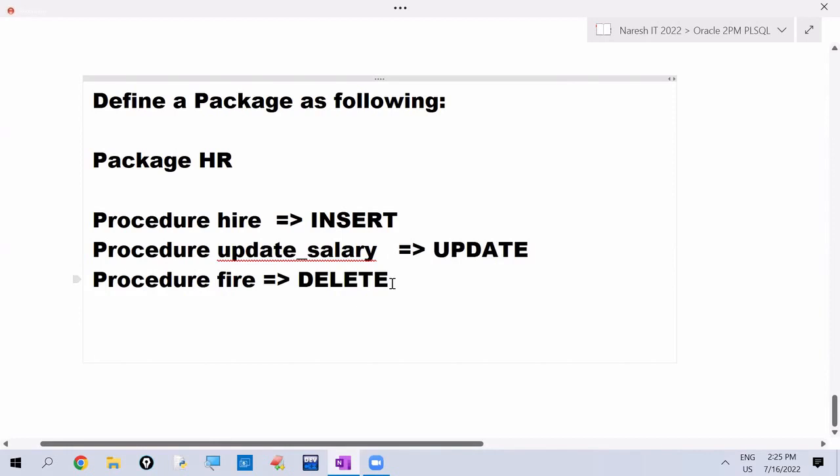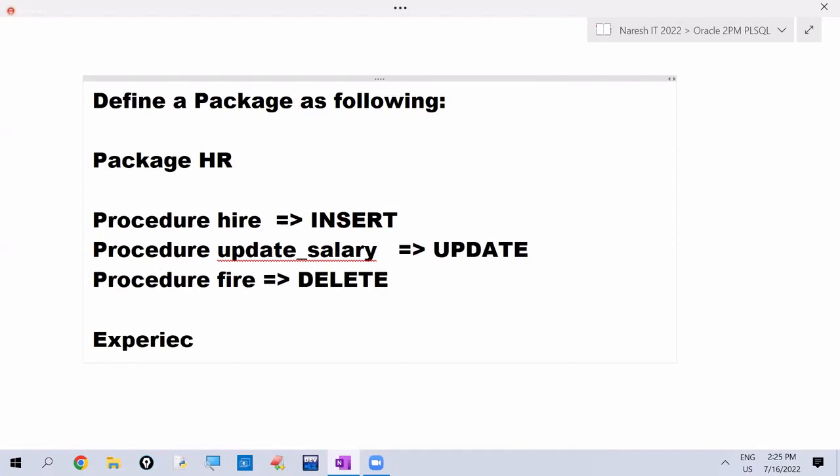We want to find the experience of the employee. This is a calculation, so we define a function: experience. Next, our requirement is we want to get the top N salaried employees.